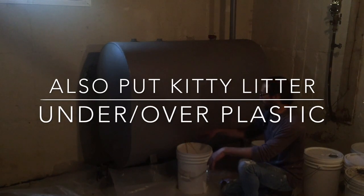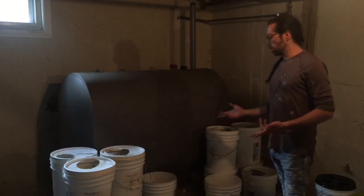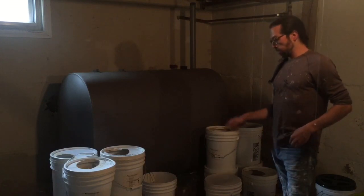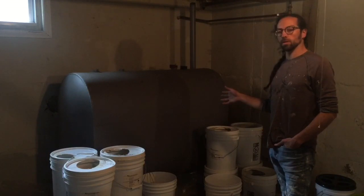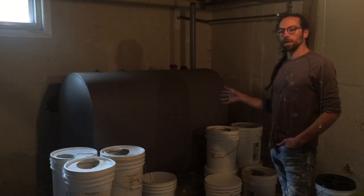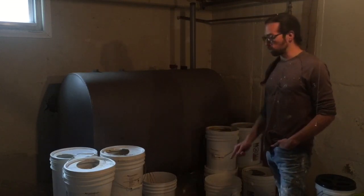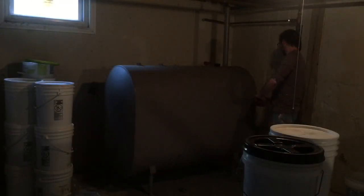What I did is I drilled as low as I could and tipped the tank to drain it. We have a lot of these 18 kilogram buckets and we're filling them up. Ideally what you want to do is run your boiler until it stops so that most of the heating oil in the tank is burned — that way you don't have to do this. We're going to have to transport all these buckets to the waste center. Now we're going to start on the edge and try to cut it in half.